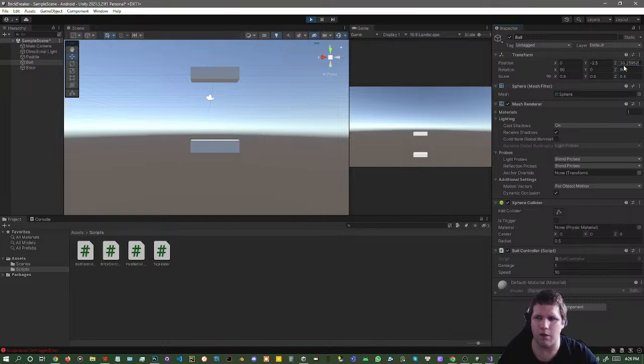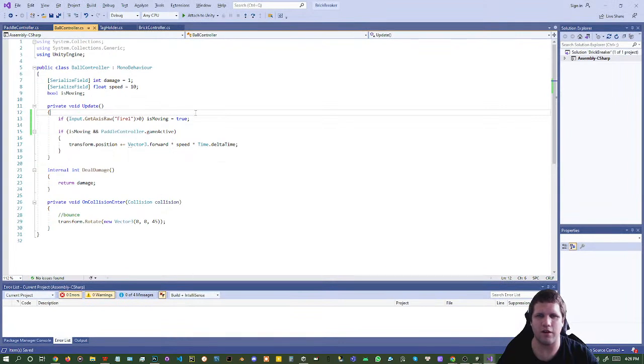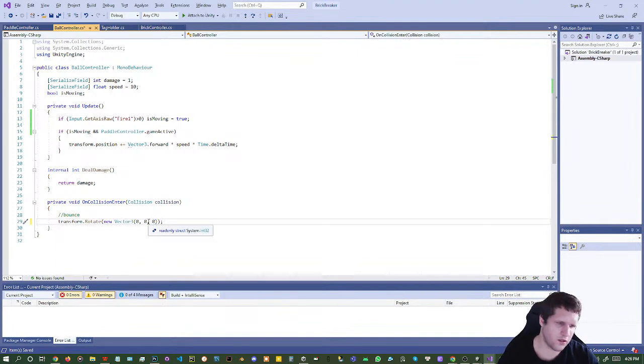What happens if I rotate the Z? And what if I rotate the Y? So, okay, it doesn't seem to matter there. So because we are not actually using that, I will say 0.